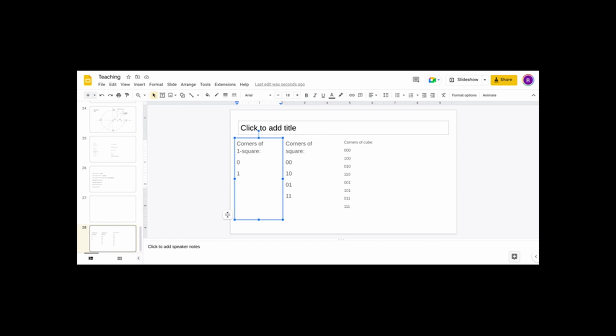Does that make sense? Is that clear? How you get from a line segment, when I make two copies along the y-axis, I get a square. And when I take a square and make two copies along the z-axis, I get a cube. Is that clear to everyone? How I get 2 to 4 to 8 corners when I go from a line segment to a square. So a line segment is exactly the one-dimensional square. And a normal square is a two-dimensional square. And a cube is a three-dimensional square. Is that clear to everyone?